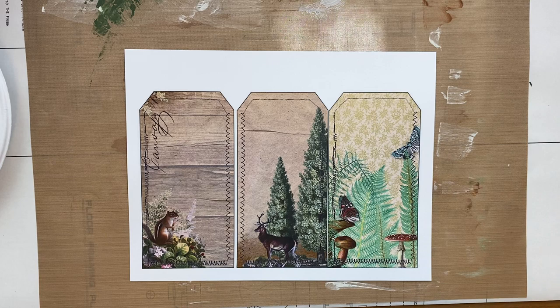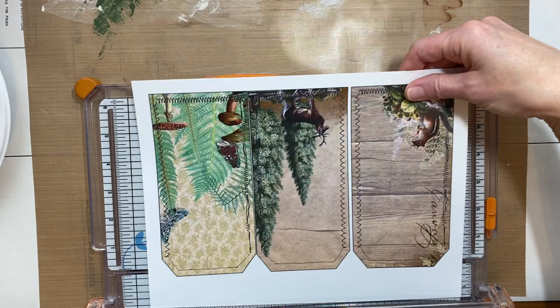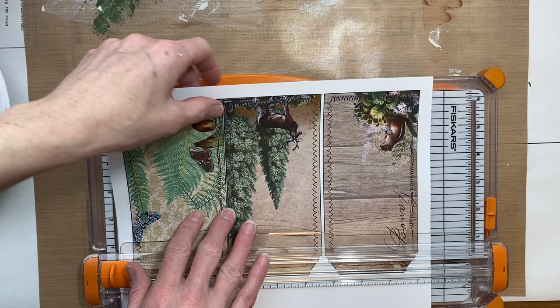I think I'm going to have to, let's see. It would be quicker to use my cutter. I just don't want to get my cutter in my paint. It's dry right here, I think. See if I can do it this way. It's not the right direction for me. Okay.